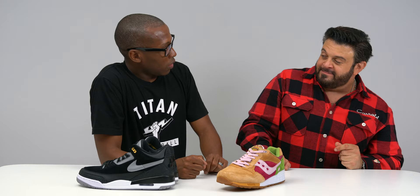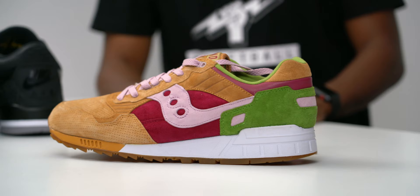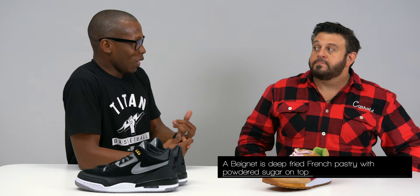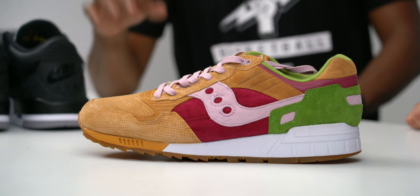Top five food collab shoes! Obviously this Saucony is on the list — it just resonates with me because I'm a burger fan and I'm falling in love with Saucony. I wasn't the biggest Saucony fan, but over the years I've started to grow more in love with what they do because they use such high quality materials. And I have the beignets, which definitely resonated with me — I love beignets, and I know the guys at Sneaker Politics. I met them a few years ago at All-Star, and I know how much they love sneakers and how they were able to show love to their hometown of New Orleans. You guys even have the powdered sugar — I tried to make beignets with a mix they gave me, but that's a whole different story.